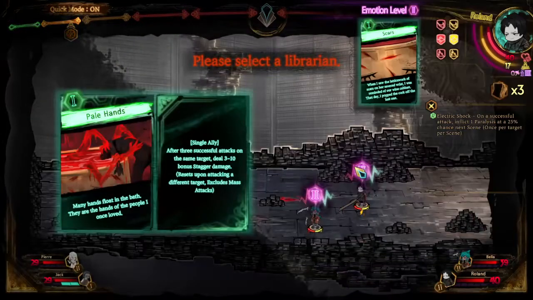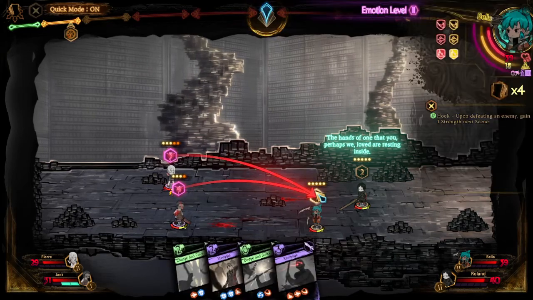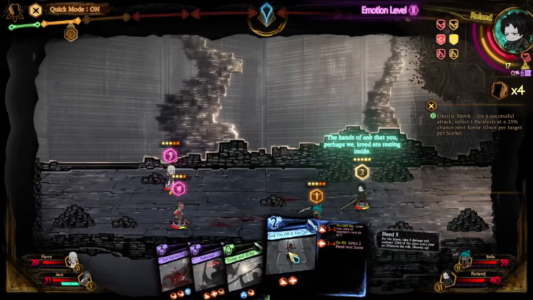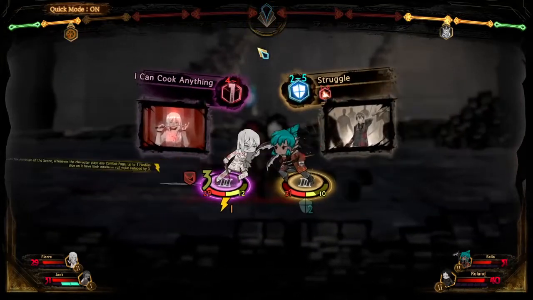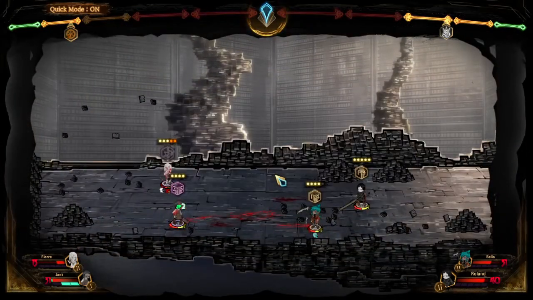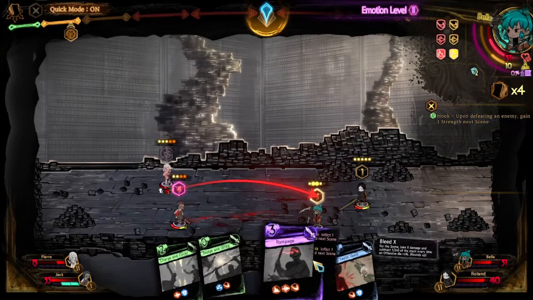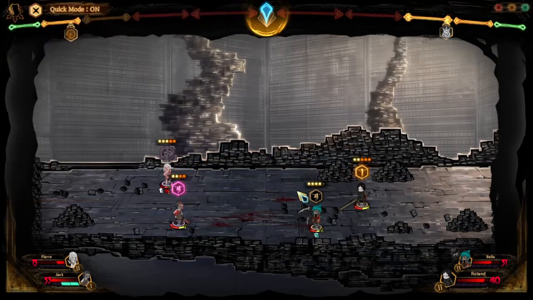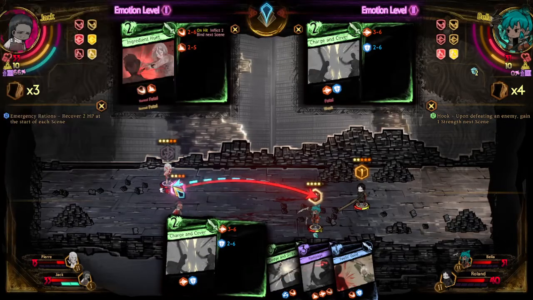Alright, now we get Pale Hands. Let's put that onto Roland as well. Okay, let's see what I can do. Not much here. Struggle on her. Yeah, she will die this turn. Okay, so he should concentrate on killing her this turn. And you... Charge and Cover? Yeah.